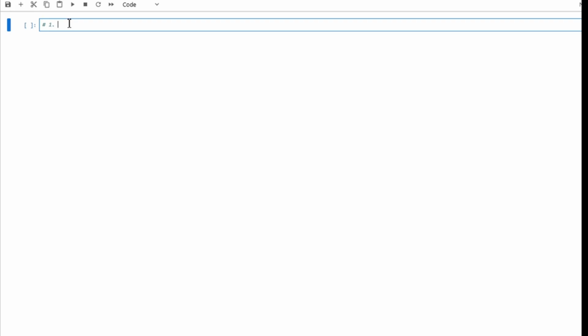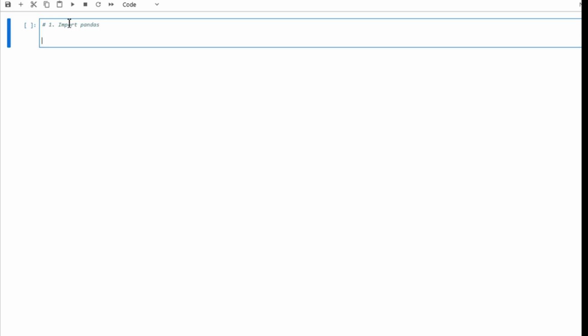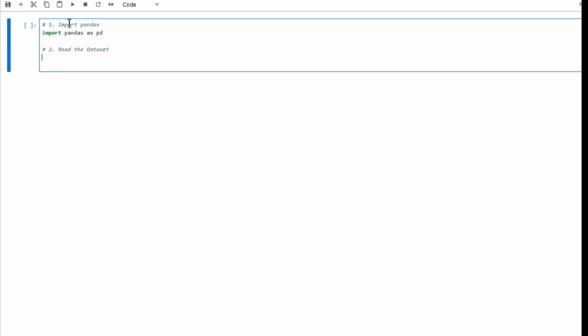Now it's time to start writing your Python code in Jupyter Notebook. Start by importing pandas. Time to read our data. This creates a variable called df, short for data frame, the main table-like object in pandas. Whatever we load will be stored in this variable. PD is just the nickname we gave pandas.